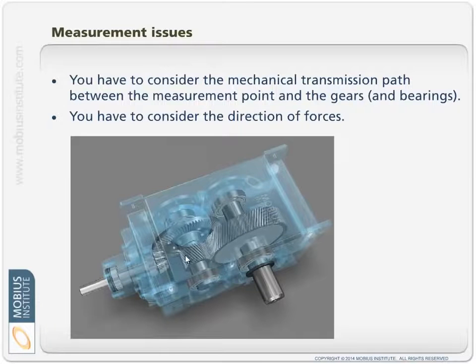But with gears, of course, there are the forces that we're trying to detect inside the gearbox. So how is that vibration that will change as the gear teeth deteriorate, or if there's any eccentricity and misalignment or anything, how is that vibration going to transmit to the available measurement points?